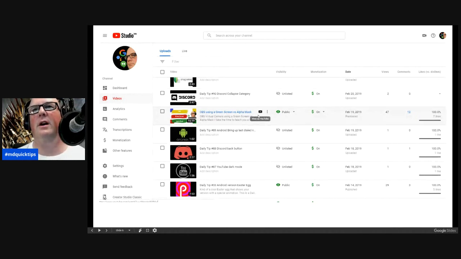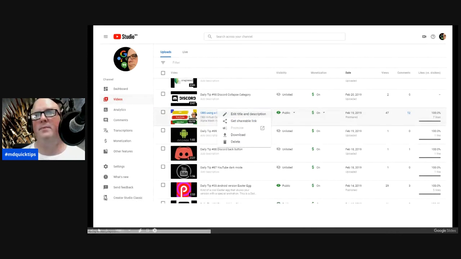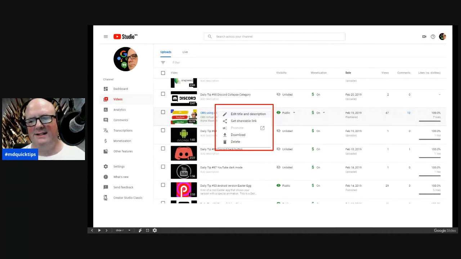But right here, if you hover over this little icon, you can view this particular video on YouTube. And then I'm going to show you next the three dots to show you options that you have after that. So let's get on to the next one. Here are the options that it gives you right in here. This is the section. It says you can edit the title and description. You can get a shareable link, download, and delete. There's lots of things that repeat, which is kind of cool. So you have this.